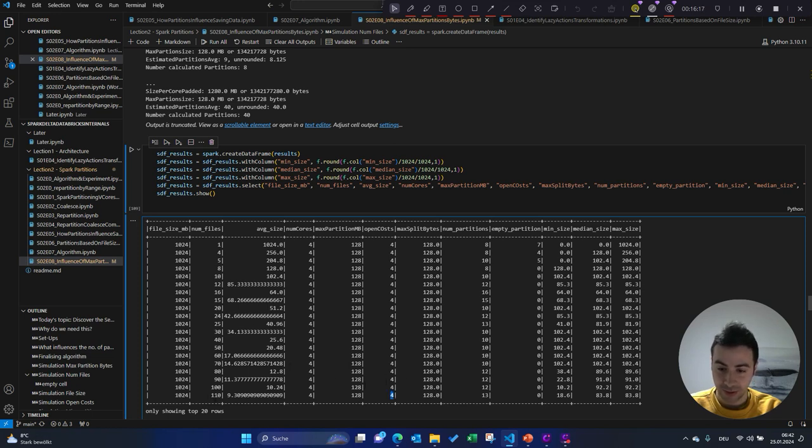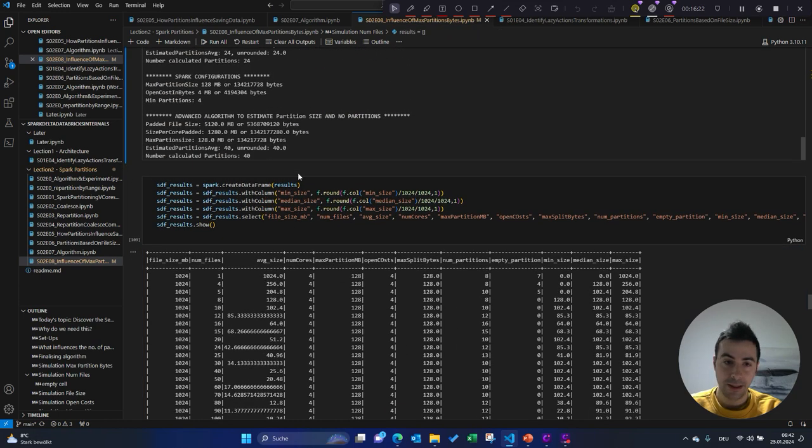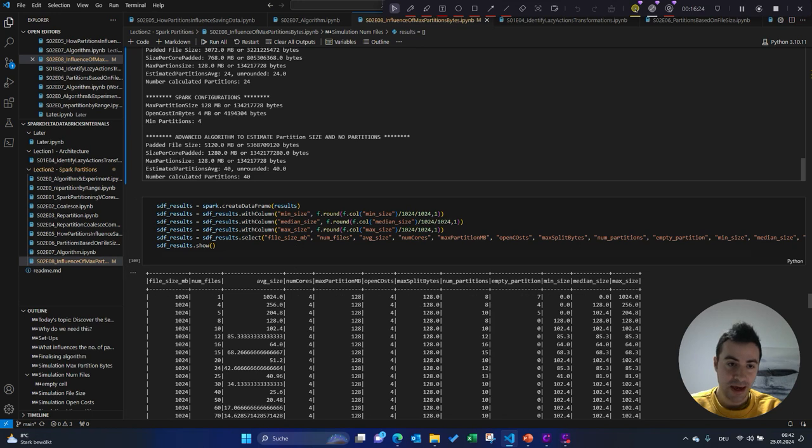the overhead. You cannot see it here in the table, but if you look at the cost of bytes, you're gonna see the size per core padded is becoming quite big, here 5,000, and our size per core padded is equivalently also big because it's divided by 4, our number of partitions. That means basically our max partition size is always the smallest value here.